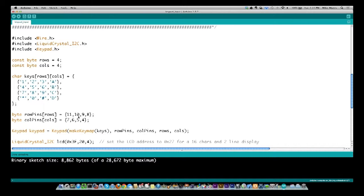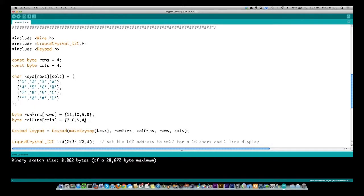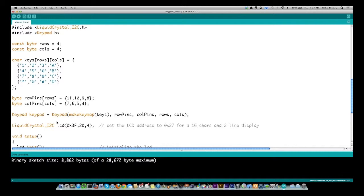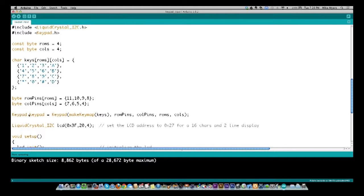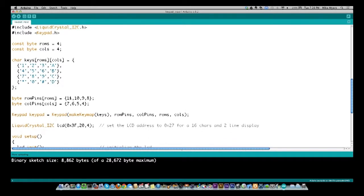So pins 11, 10, 9, and 8 are for each of the rows, and pin 11 is the top row, pin 10 is the second row, and so on. And then pin 7 is the leftmost column, and pin 4 is the rightmost column. After we define the pins, we have everything we need to actually create the class. So what we do is we define a variable. I'm calling it keypad just to keep it simple so we know what we're looking at. It's a Keypad class type, and I'm defining the instance of the class as being this makeKeymap, and I give it the keys, so it's making a key map from this array and sending that over to this keypad library.